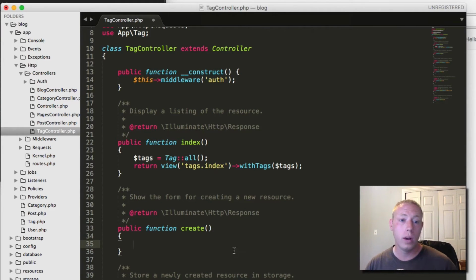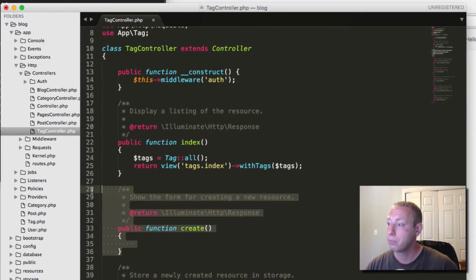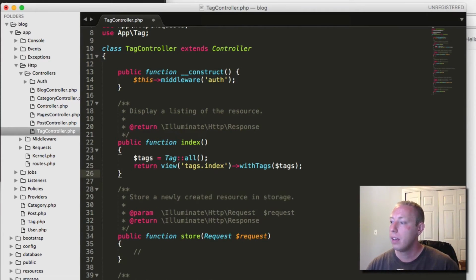Okay, we actually don't need a create function, because the create function is generally that form. You would click create and it would load a form to create your new post or your category, your new resource here in the CRUD model. We're creating a form over on the side of our index, so we actually don't need this create function. So I'm going to go ahead and just delete that. However, because that form is going to be on the index page, we need to submit that form somewhere. So we do need a store function to store it if someone submits that form on the index page.